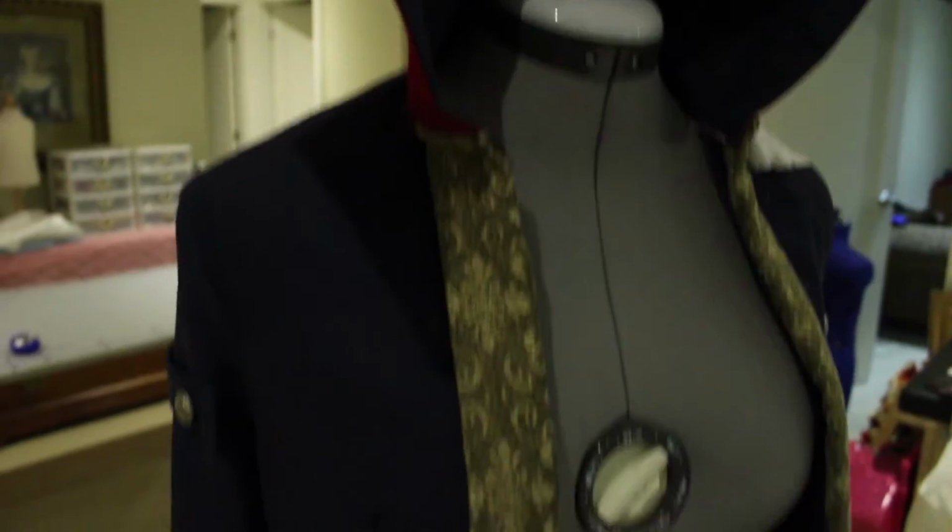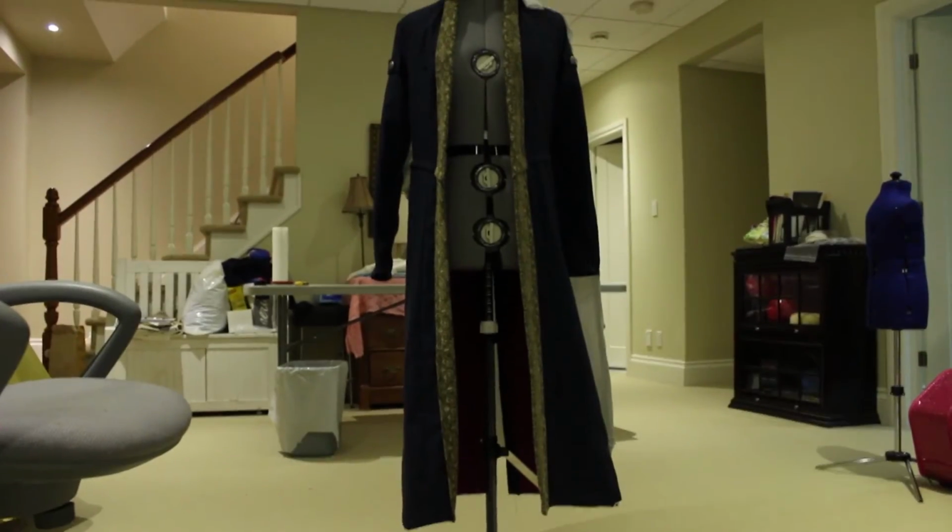Yeah. So here's the collar. It had a red lining, so we had a red lining and interfacing just to make it more stiff. It is a stiff collar, and here we go. It's a scary collar. Bam. Terrifying. I wish it was like that all the time.